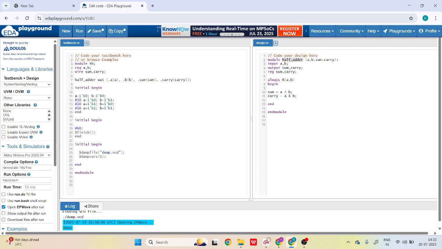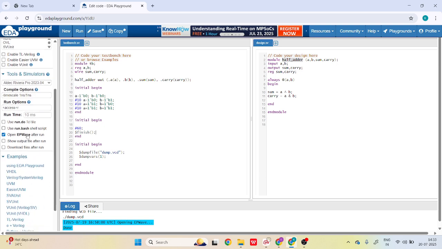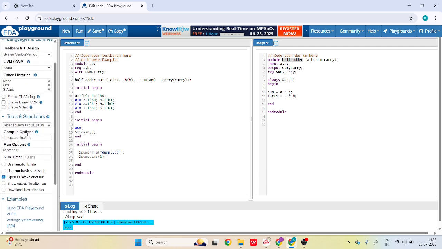Why am I telling this? Because in this Verilog simulator, by default it takes 1 nanosecond per 1 picosecond. See here the timescale is 1 nanosecond per 1 picosecond, but here he wrote the nano; we can change it also, no problem. This is the picosecond, no issue, you can change. Sorry, actually this would be in small letters, picosecond. So this is the thing, and after 60 nanoseconds I am finishing this code.